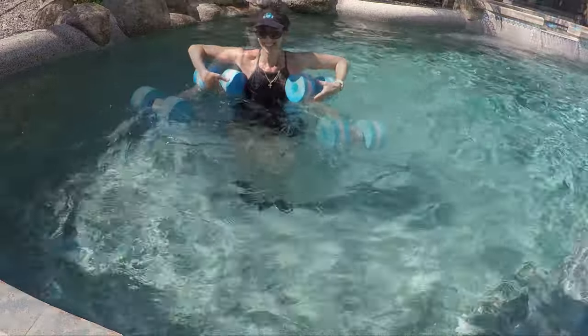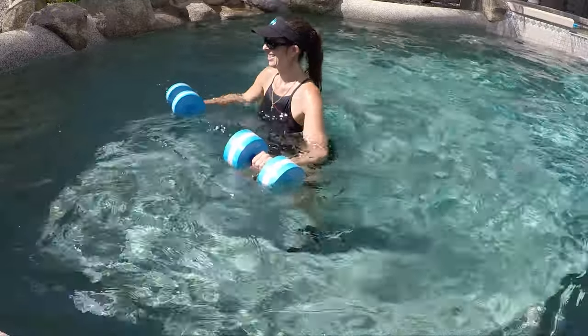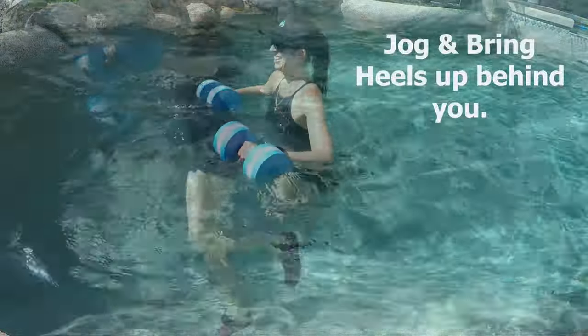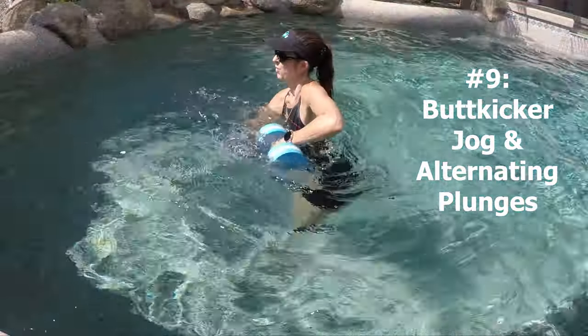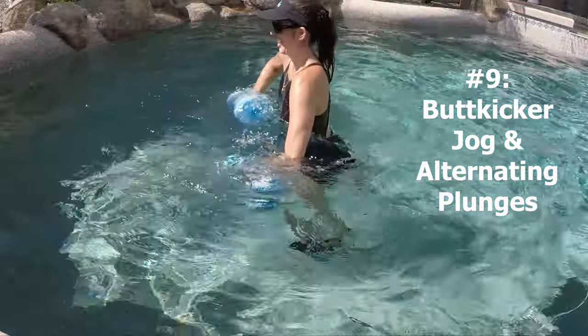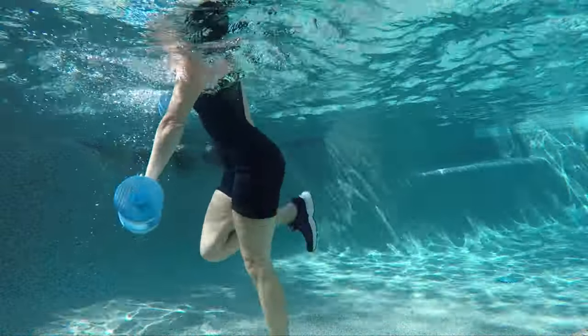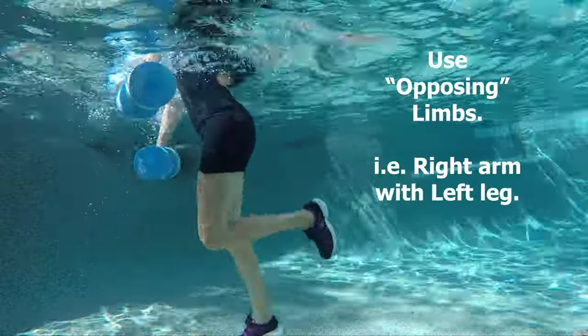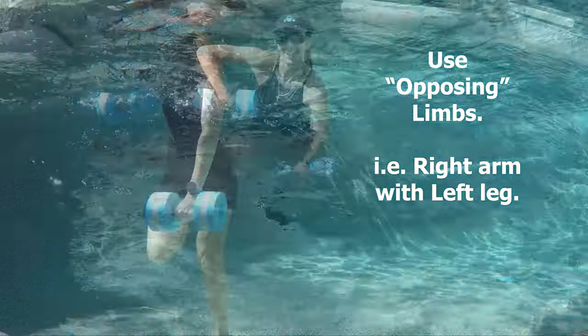Let's return to a jog, bringing those buoys back in front. Let's everyone take a nice strong breath. Big inhale through the nose, exhale out through the mouth. And let's bring those heels up behind you for some butt kickers again. Now we're going to take those buoys and we're going to plunge them down alternating sides, so a right and a left. So you're going to try to also make sure we're using opposing limbs. So if you have the right arm pushing down, the left leg is lifting.